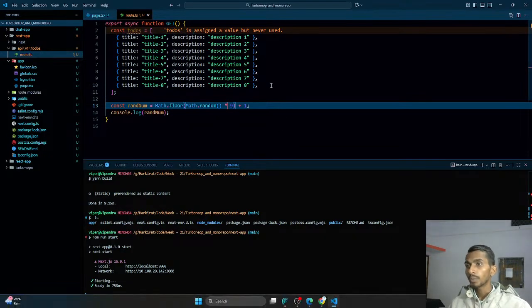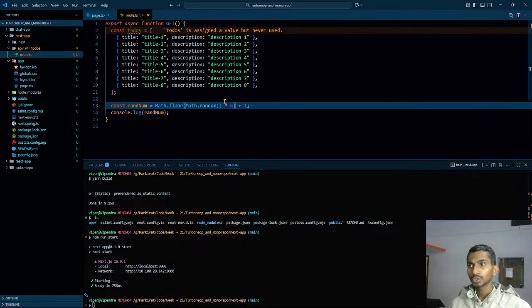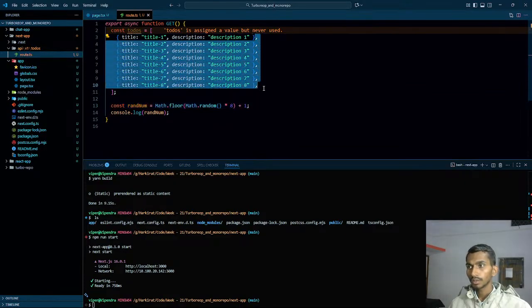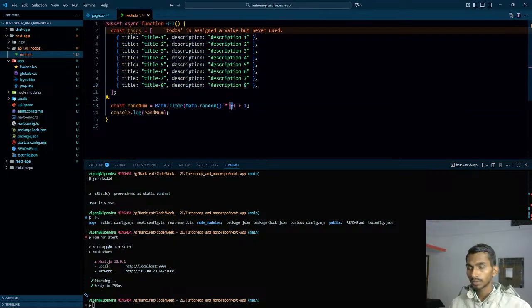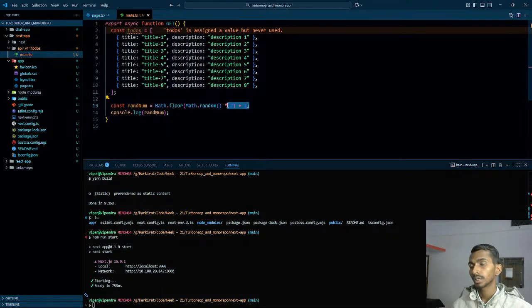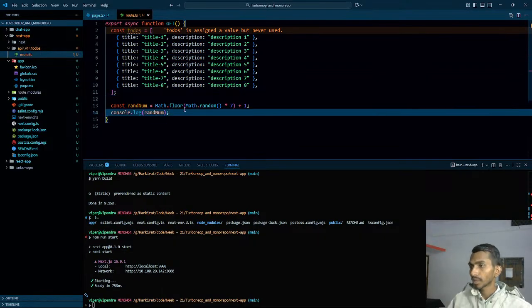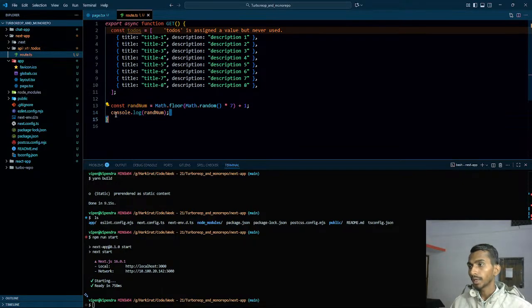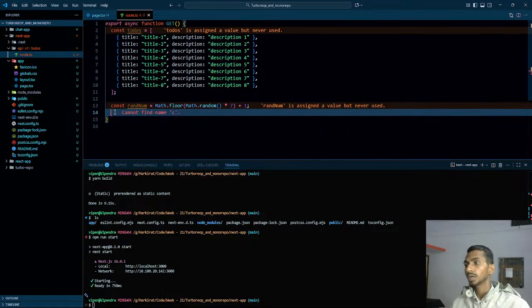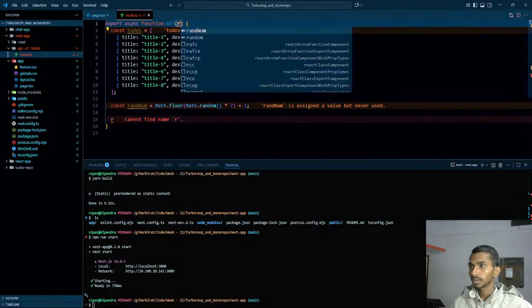But the thing is, how many to-dos do we have? We have 8 to-dos, so we need a number still 8 only. Are we sure? We need numbers till 7 only. If I'm writing 7 in here, that means I'll be getting the numbers till 7, and that simply means that as it starts with 0, by 7 it will be over. This particular thing is done, and now I have to just simply return the to-dos. Not even returning that, there's something called response that I will be just returning.